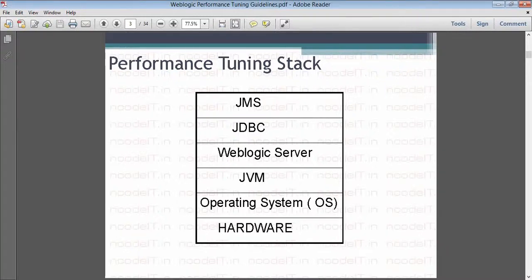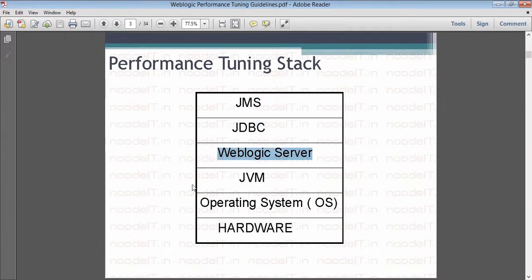We're going to see what we have so far finished with performance tuning up to JVM. We'll see these three things in a short session. Today's session is kind of short, so we have to deal only with what is left out. Out of these three, the most important is WebLogic.